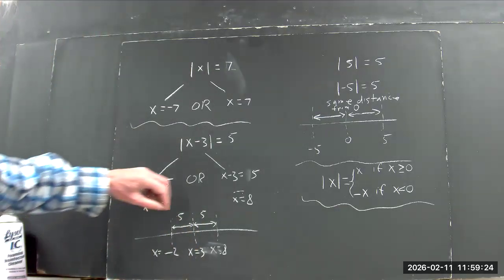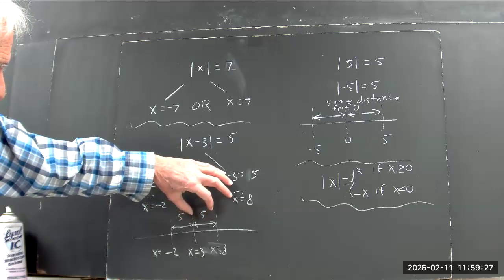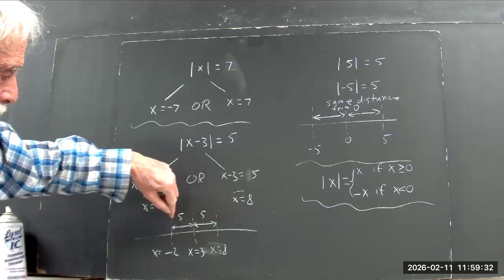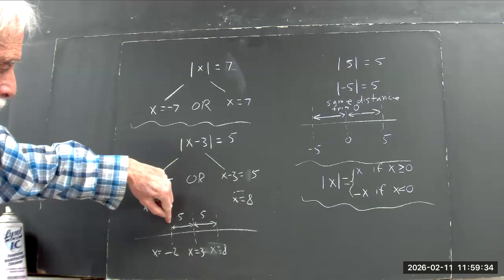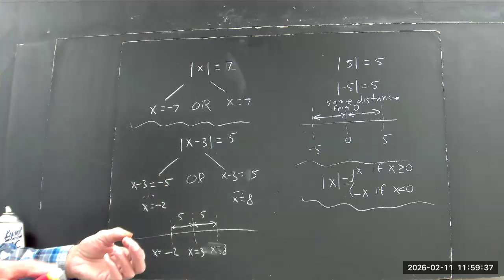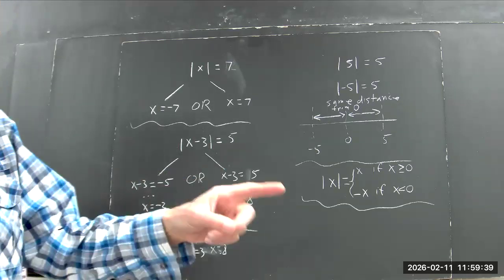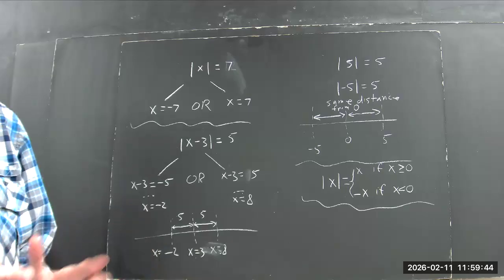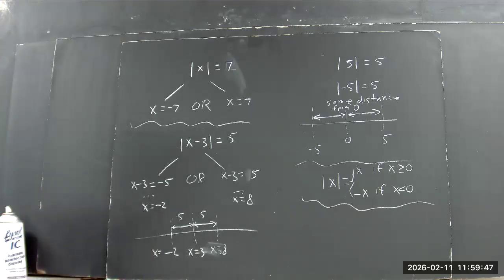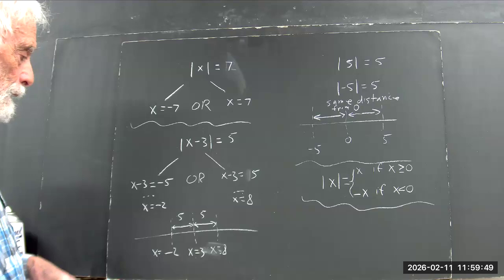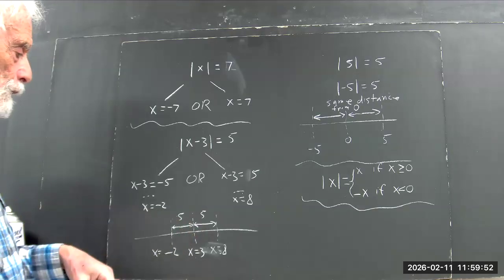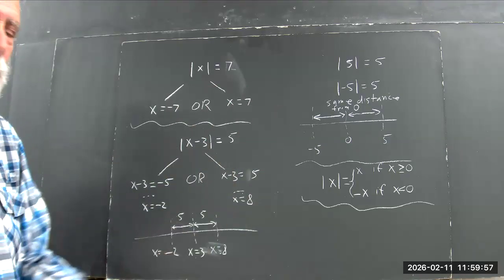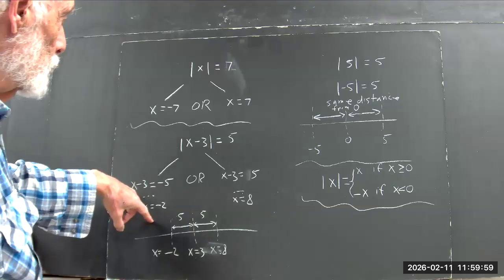Now, what I've just drawn is a two-headed arrow between x equals 3 and x equals 8, and a two-headed arrow between x equals 3 and x equals negative 2. The two-headed arrow means I'm not concerned about what direction we're moving. I'm just concerned with how far it is. So how far it is in both cases is 5, and how far it is, of course, is the absolute value of the displacement, and don't worry about that. Okay.